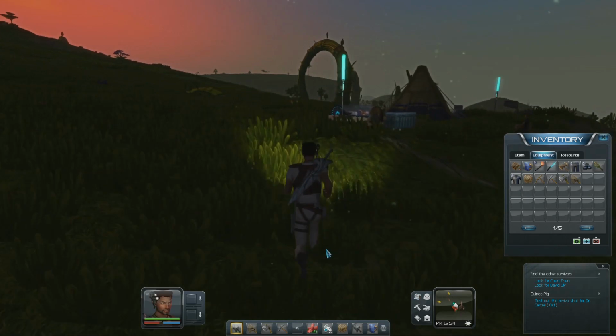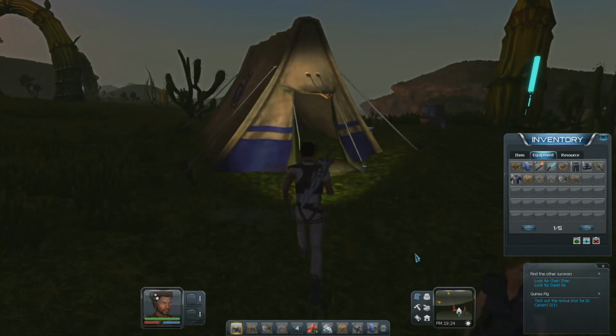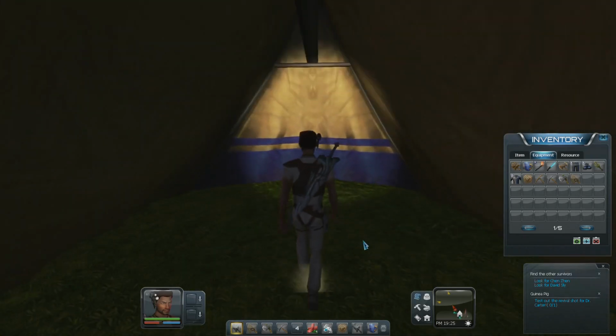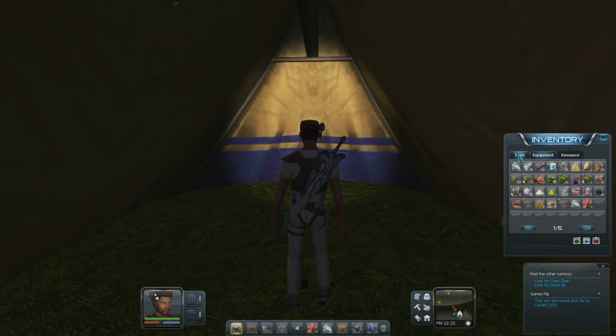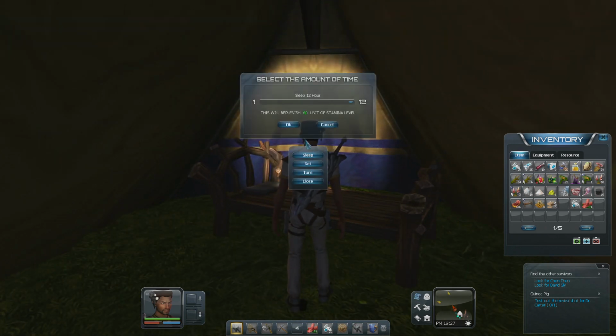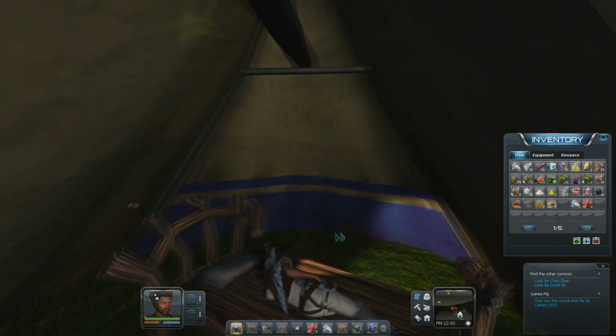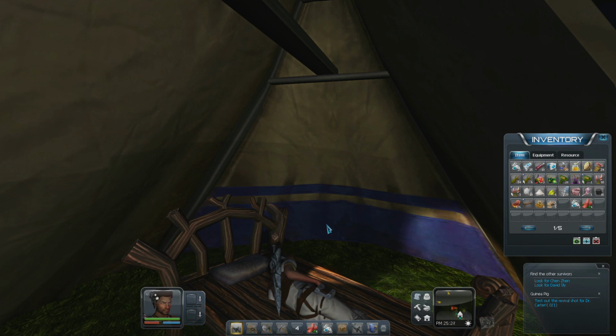Alright, so let's go ahead and find a safe place to sleep. I like to go inside of the buildings. I actually kind of wish you could craft these tents. That would be a nice touch, especially for your colony or base. But unfortunately you cannot. Okay, and I'm going to go ahead and sleep for 12 hours, and then we're probably going to sleep for a little bit longer.